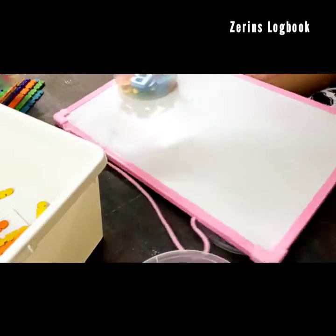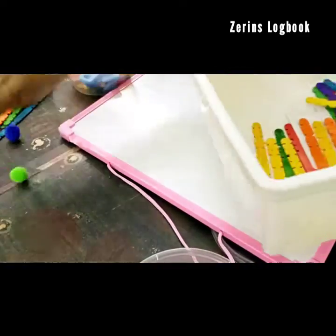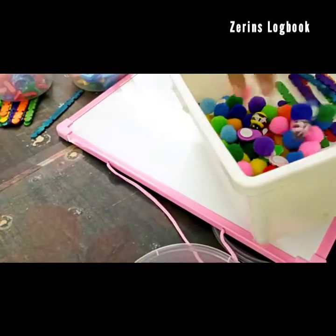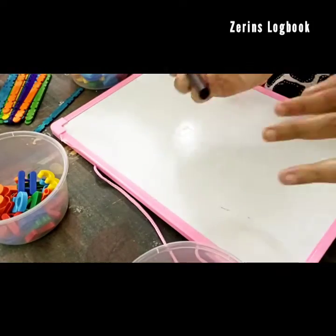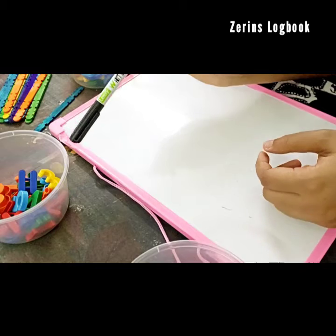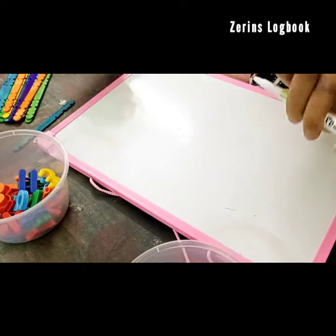Okay, so let's begin with the first part. As we are not going to use this one right now, I am keeping it together first. Later, Alicia will help me to separate them and put them inside their box. Right, Alicia? Okay, so let's see what Alicia learns easily. I'm going to use this kind of marker pen. This is the whiteboard marker I always love to use for Alicia, and it's not permanent.